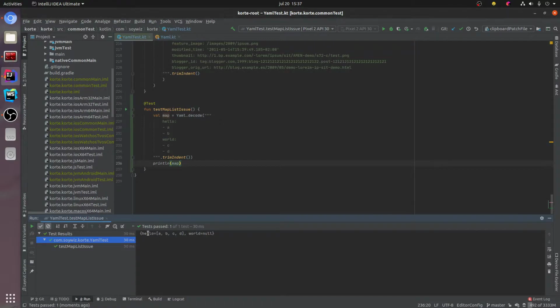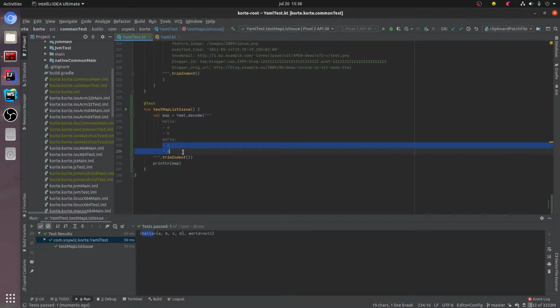Okay, so here we have a map, but instead of having two elements with two lists, it seems that it puts C and D in the first list.